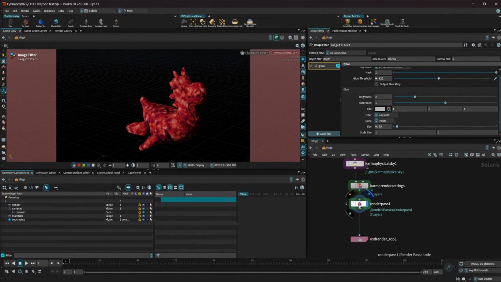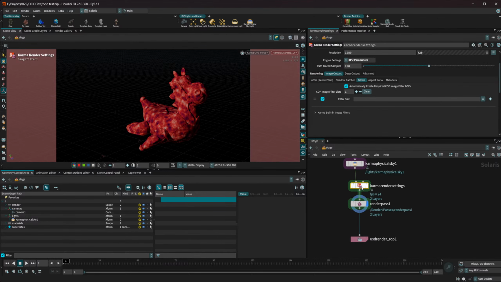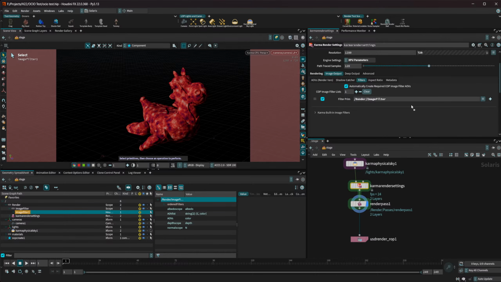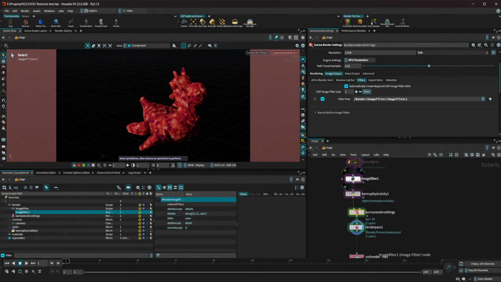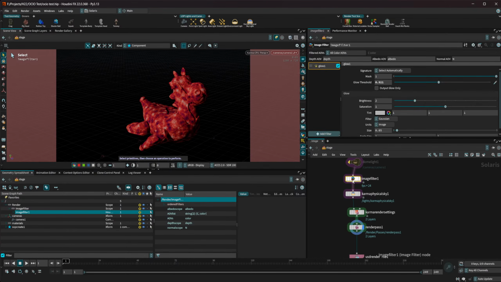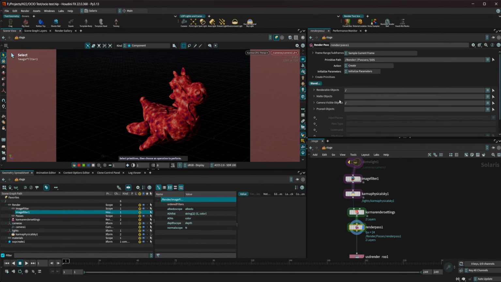Yeah, okay, so we have to set something here. What do we have to... It's gotta be... Oh, image filter. There we go. Probably just drag in the scope. Nope. This. Or does this need to come after? I know some of these are weird about the location of them.